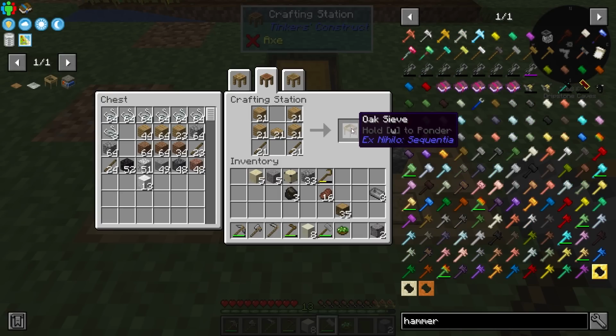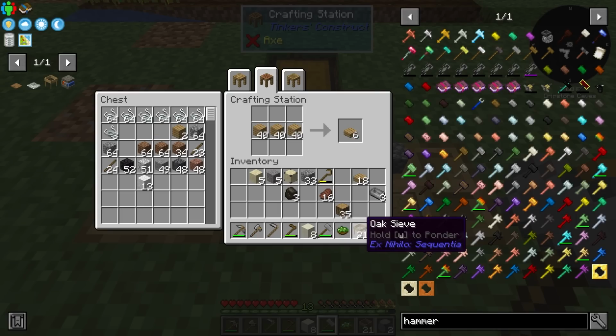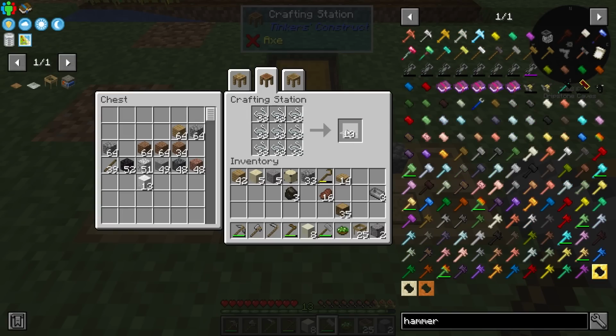So let's go ahead. I'm going to grab a bunch of them. We're going to do like 25, I think. So let's do something like this here. There you go. Need 25, which means we need 25 of these string meshes as well. And we'll kind of look at JEI here in a second.